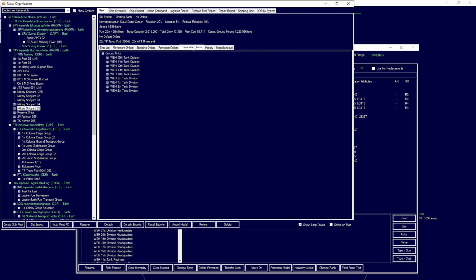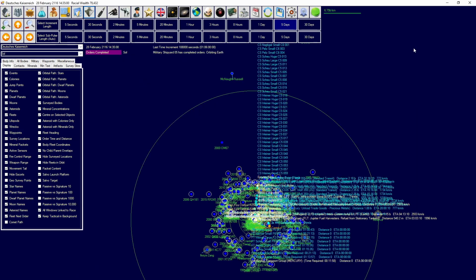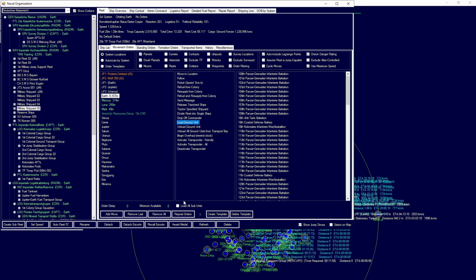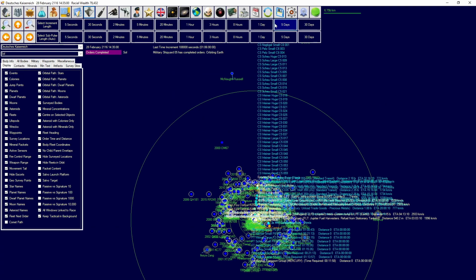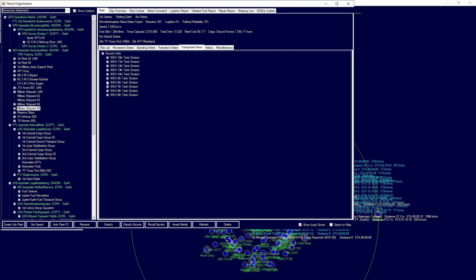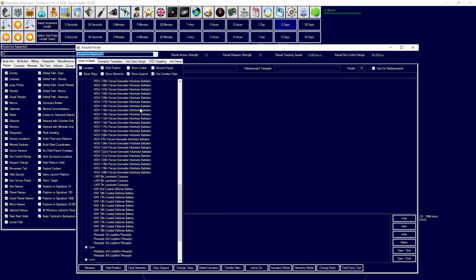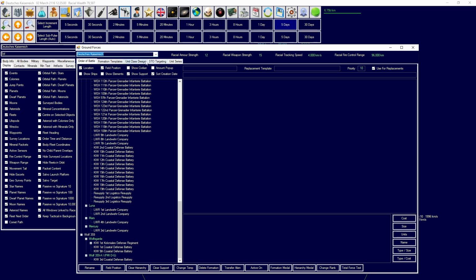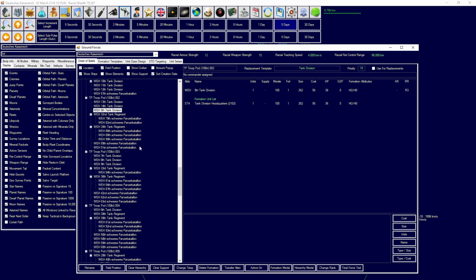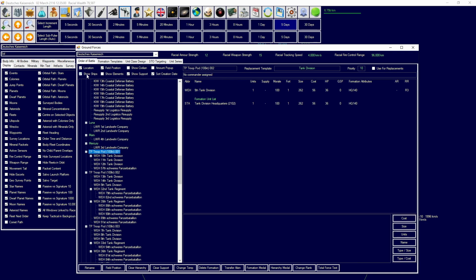So currently transporting 1, 2, 3, 4, 5. Oh, we haven't loaded all of them yet. We're missing a division. Oh, I'm missing the 6th. It takes a month. 1.38 million tank forces. How many ships is that? I'd be interested. Show ships. Jesus Christ. Okay. Well, we'll find out.